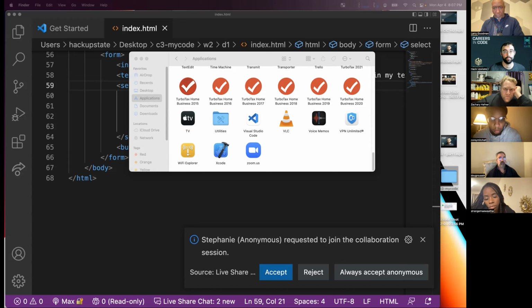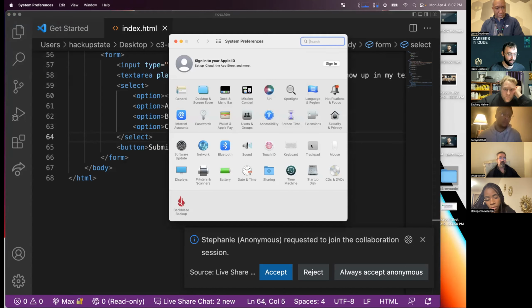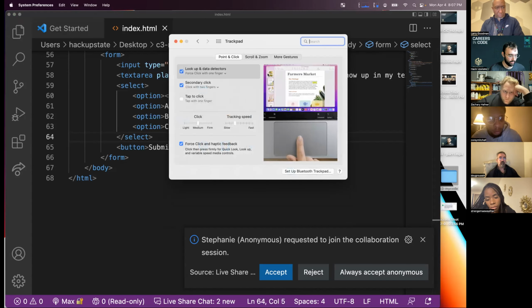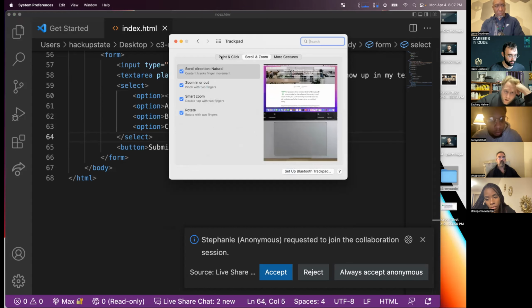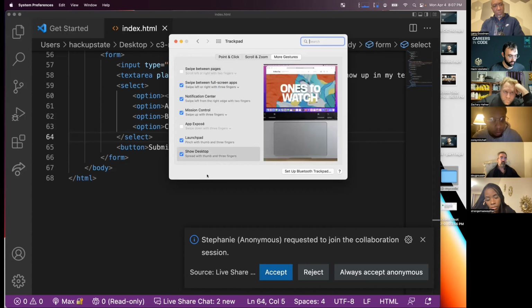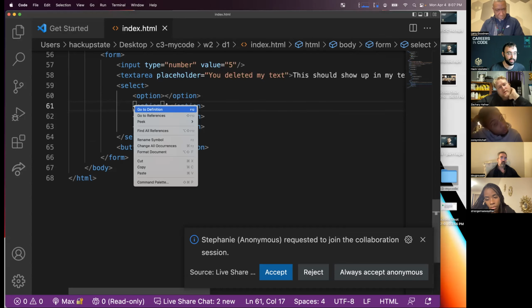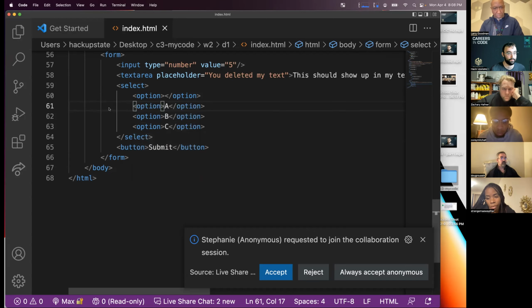This is probably very random, but how do you right click on a Mac? Great question. If you hold in Control and do a regular click, it should pull up the right click menu for you. The other thing I would encourage you to turn on is if you go to System Preferences and Trackpad, oh, I guess maybe it's on by default? If you use two fingers instead of one on your trackpad and click, that should also pull up the right click menu. Ah, okay. Thank you.